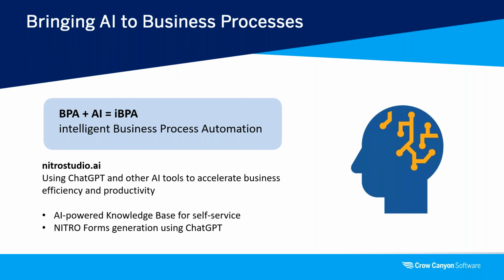I did a whole webinar, I think a couple of weeks ago, on what we're doing with that. If you want to look up the details, it's on our webinar page about using AI to transform business processes, because we're really deep into this, because it's so exciting and interesting. It really is, and powerful. What you can do with ChatGPT when you apply it to business process automation, and other AI services applied to business process automation.